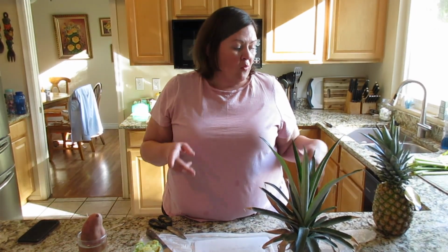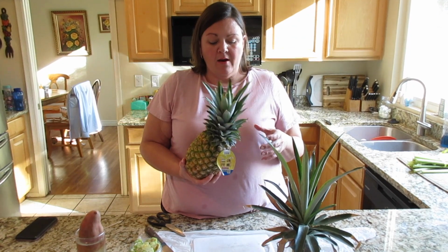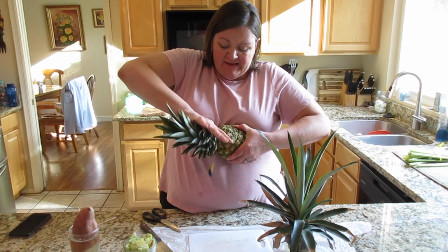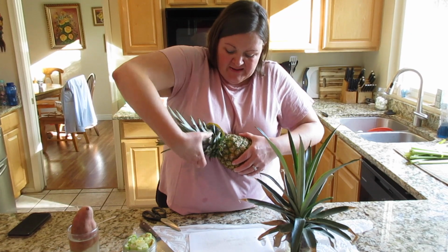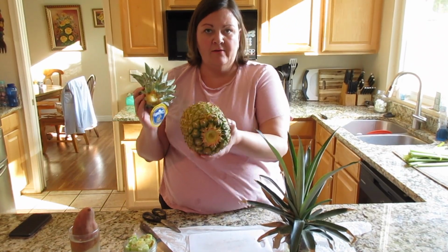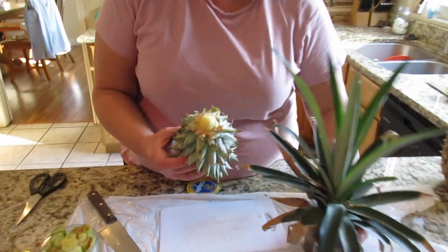So I can't remember where I saw it. I think it was actually probably on a cooking show, but the best way to go about getting this plant separated from the pineapple is to actually twist the top off like so, boom, and then it's left like that. So now I'd probably go and make my flat cut.